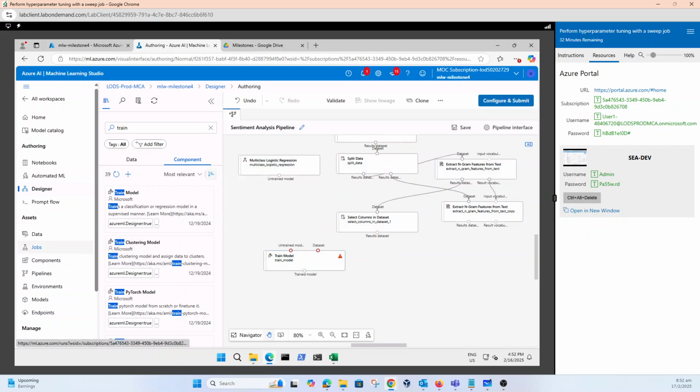Connect to the multi-class logistic regression model and the training data output from the select column from the dataset module. Okay, this one.